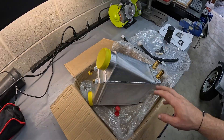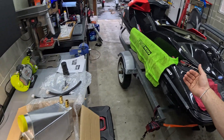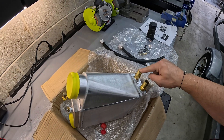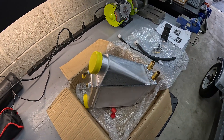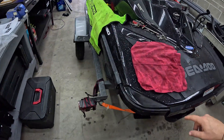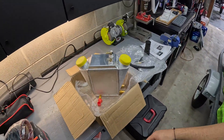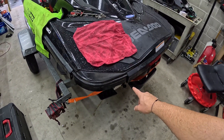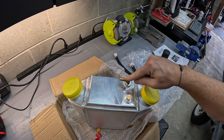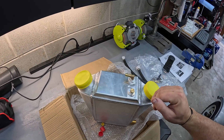The intercooler is going to be sitting in the ski like this. You have the vent line, which is always going to be on the top side, and then two water feeds on the backside. The system works by raw water being sent in through the bottom fitting — that way the intercooler fills up with water and allows all the air to escape. If water comes in through the top side, you can have air gaps and inefficiency. The top port is the exit back into the cooling loop. The vent line goes to the intercooler telltale on the back of the ski. When you see water coming out of there, it means the intercooler has water in it and it's being pumped — if you don't see water, something is wrong.